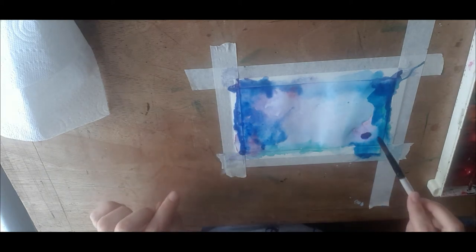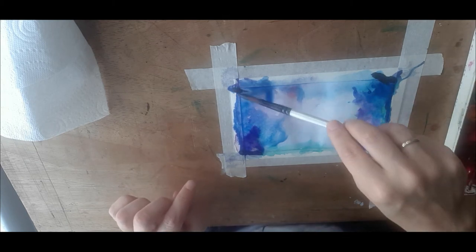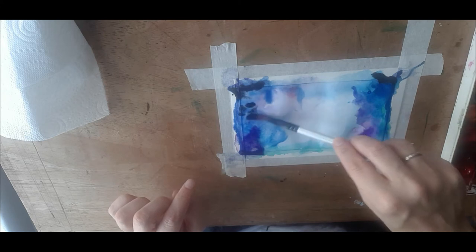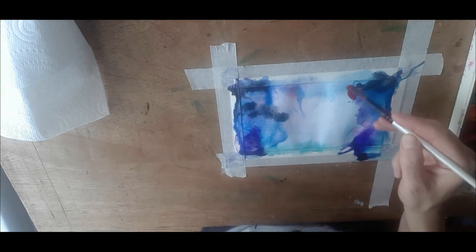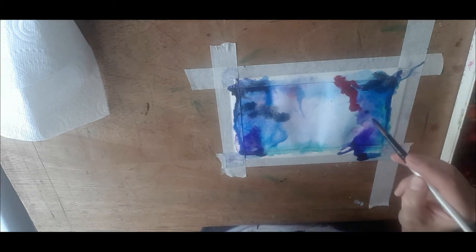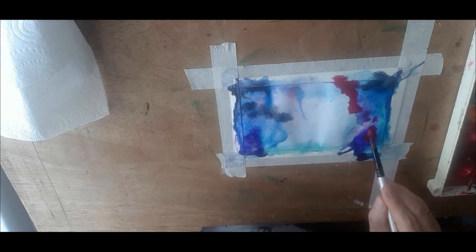I'm going to introduce the dark purple here before. This is really dark. Don't be afraid, like I said. And I'm now gonna go with black, the corners. Wetting my paint, and now I will come back to that pink I had in the first layer. Now just dropping that pink.